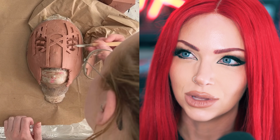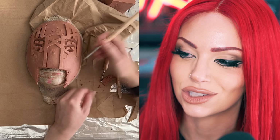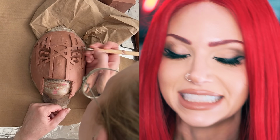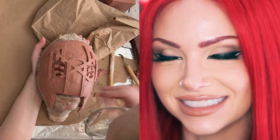I didn't really need to do this for this part of the mask because if you look at reference pictures of his actual mask, it's just painted on a flat surface, but I was feeling extra and I literally wasted days of my life being extra for something that didn't end up panning out at all. It's fine, it's fine. This is fine.